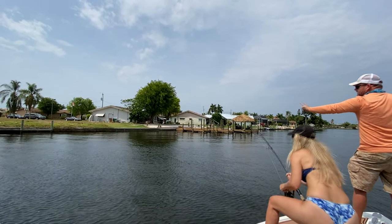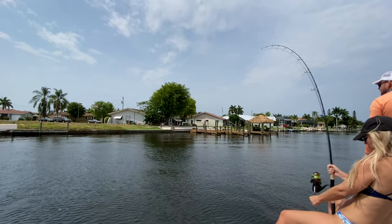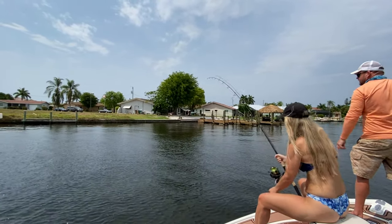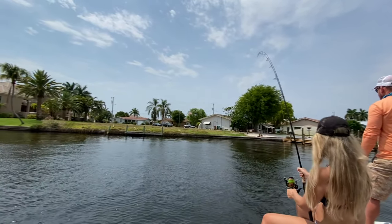Pull back left now. Left. Because if he swims underneath, he's stuck. He's going to have problems. Pull back left more. You do it. Reel back down. You're doing a good job, young lady.